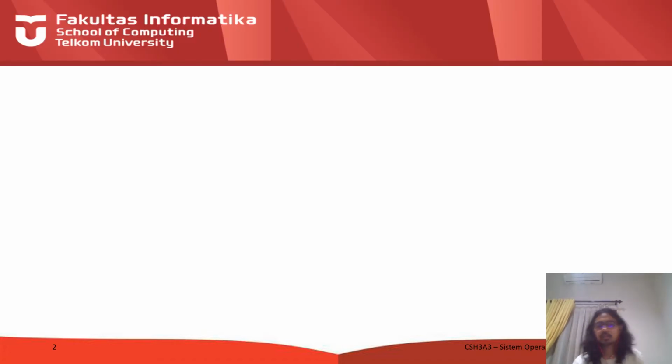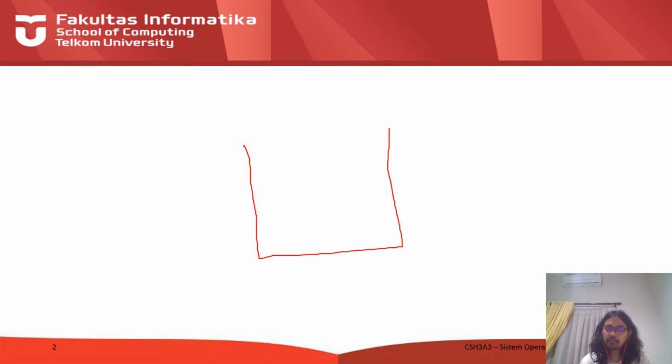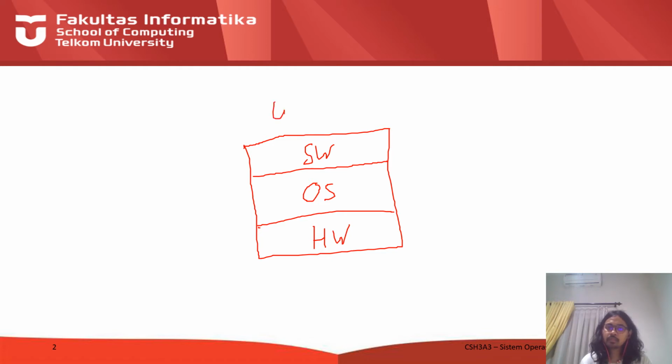So, when we discuss operating systems, we have created layers. What layers are they? Imagine we have a computer system. Now we have the bottom layer, which is hardware, and we have the uppermost layer, software, and we have the interface, which is now called the operating system, and above software we have the user.